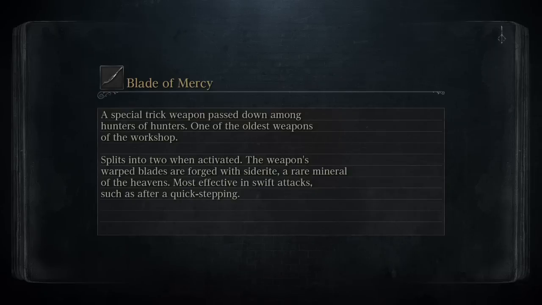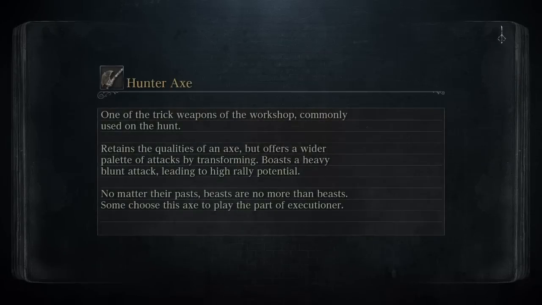The Blade of Mercy, that's a really super cool weapon. It's extremely fast. If you put poison on it, it's damn near unstoppable. And the Hunter Axe, that's what we're using, obviously.